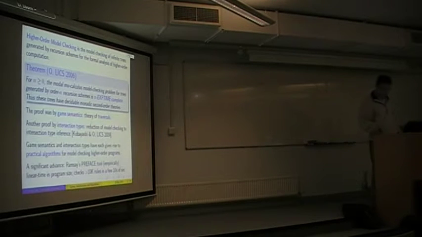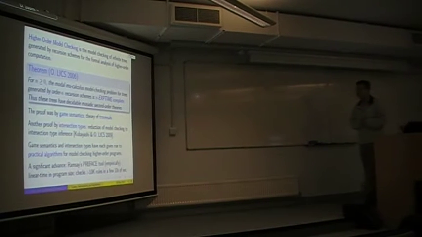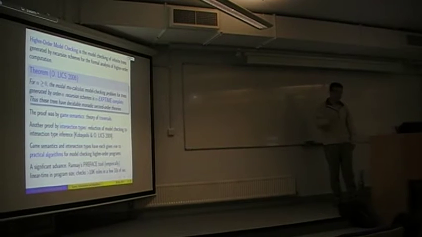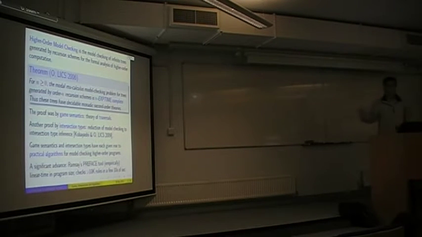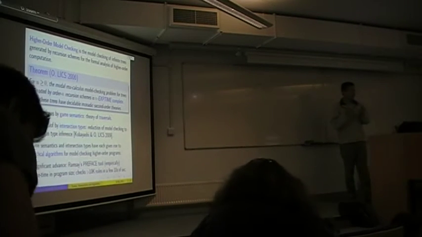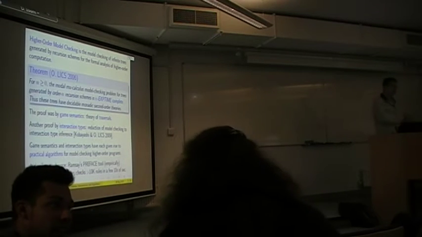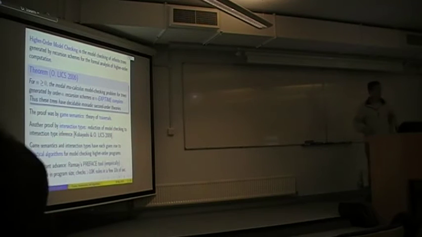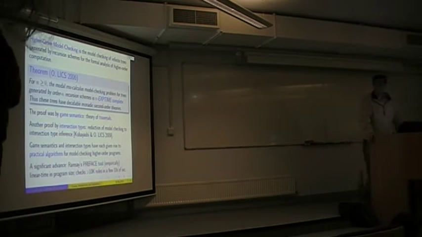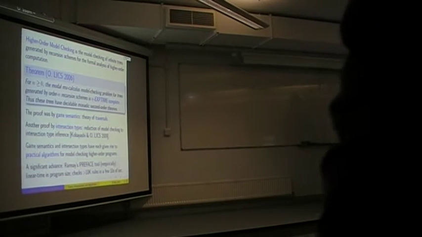A few years later, another proof was known. And this was by a completely different method. It was a proof using intersection types. The idea was to show that one can reduce the model checking problem, model checking against modal mu-calculus formulas, to one of type inference, intersection type inference. Since then, 2 other proofs have been published. Today I want to concentrate on 2 of the approaches, one based on game semantics, and the other on intersection types. I'd like to understand the connections between the 2 and whether it is possible to give a unified account.